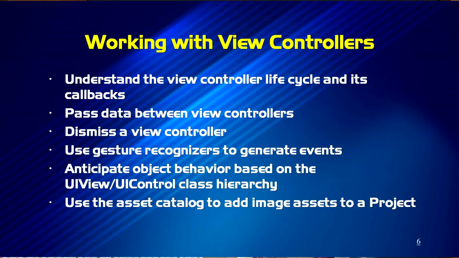We should also use gesture recognizers to generate events, because nowadays we can just wave our hand and try to do some actions. So, gestures are very important and we have to now develop code for each gesture which we think that the app should follow. So, for gesture compliance, we have to use gesture recognizers to generate events. We have to anticipate object behavior based on the UIView and UIControl class hierarchy. So, appropriate classes and appropriate controllers are to be used, and we have to use the asset catalog to add image assets to a project.